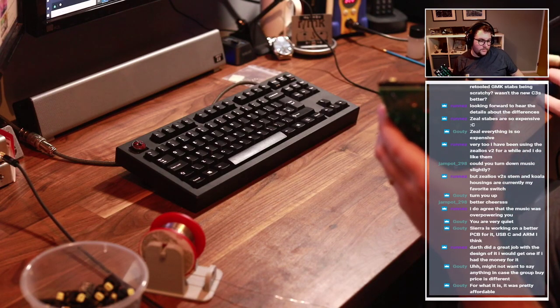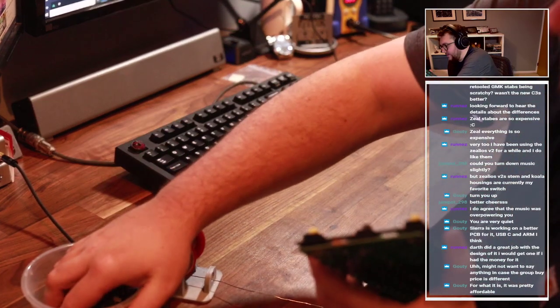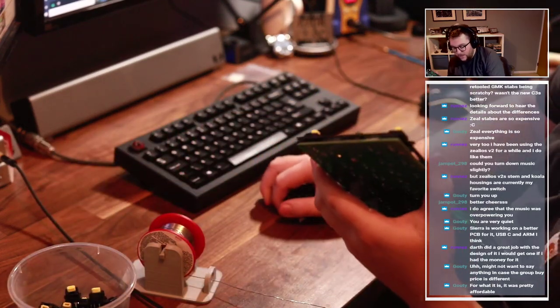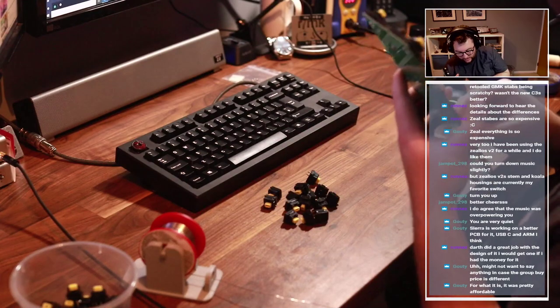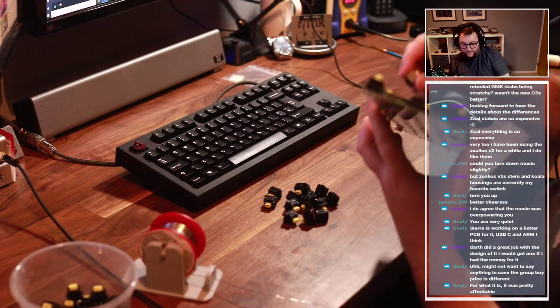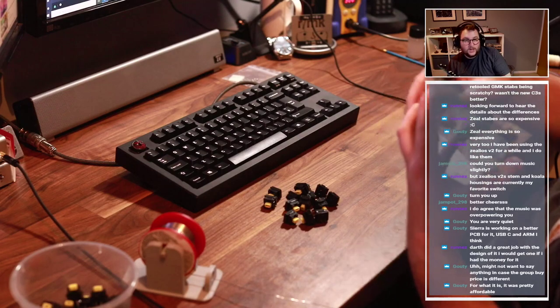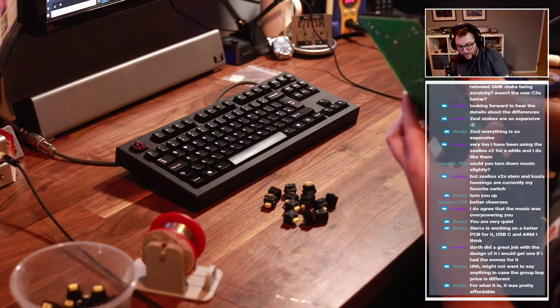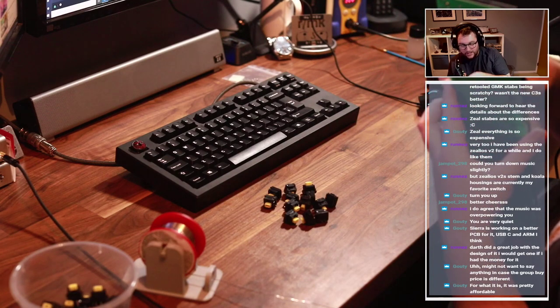Okay, so the group buy pricing is more or less very affordable. For the price that I paid for this, you could get quite a nice board from KBD fans for the same price. And I assume that they're trying to keep it at about the same price.